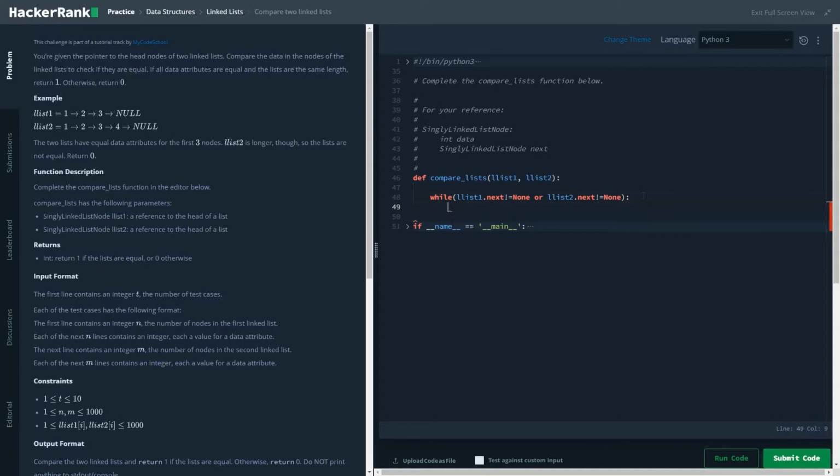Once we have done that, we'll be checking the data of each node. So if list1.data is not equal to list2.data, we would be returning 0, which means false.